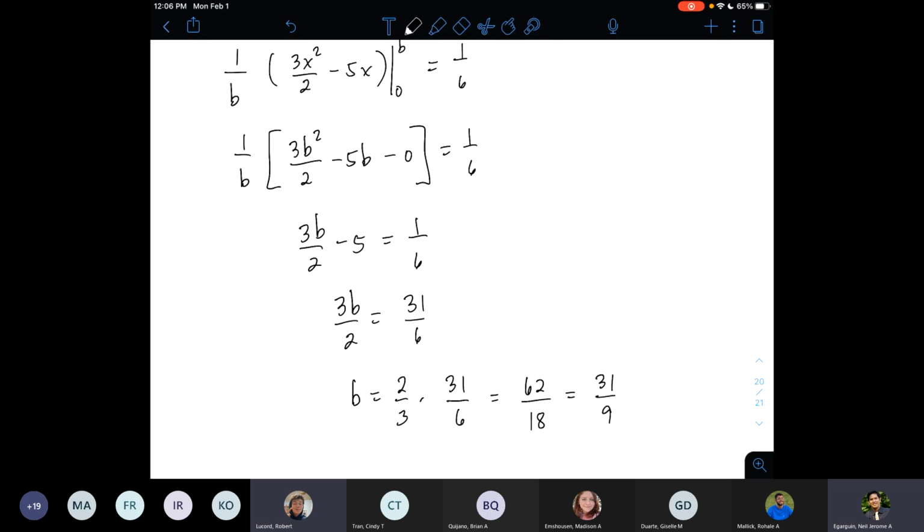Mm-hmm. Yeah. 31 over 9. Okay. All right. So I hope I did arithmetic well because I thought you got the right answer, which is 14 over 9. Oh, no, that was a guess. I screenshotted it when I was doing it. It has a green marker in it, so I thought it's the correct answer. But I think my arithmetic is good, so it's 31 over 9.